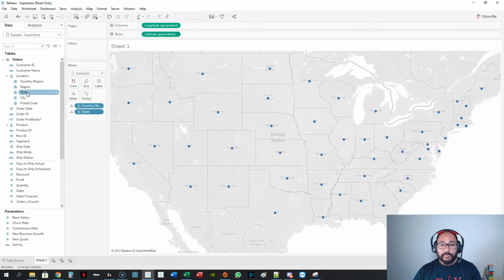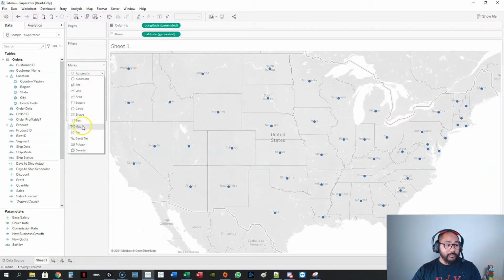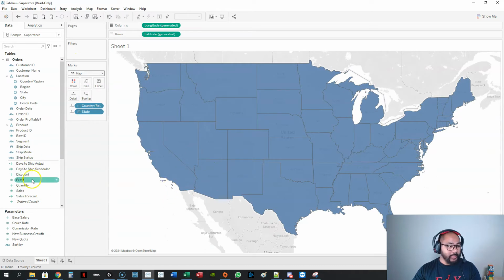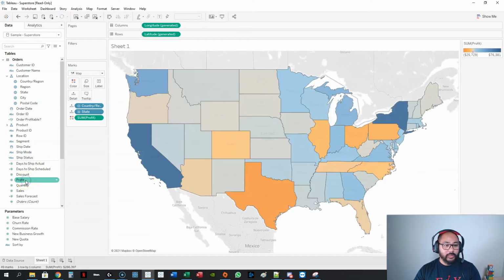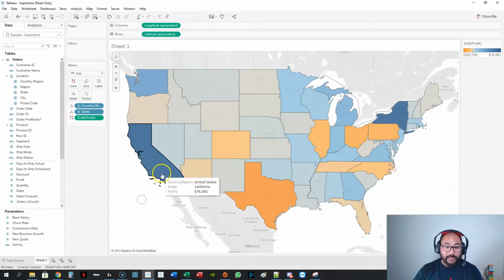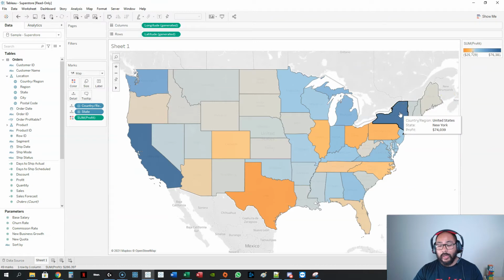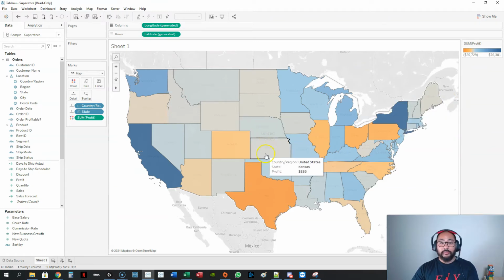Well, just from double clicking this state location, I can do maps. Very easy. Tableau is intelligent enough to figure out longitude and latitudes for locations. Maybe I want to see this as a map. All right. And I want to see the profitability. I can just double click. And straight away, I can see that Texas is the least profitable, right? It's actually $25,000 under. So they owe the rest of the groups a lot of money. Whereas you have California, which is probably the most profitable along with New York. Very simple visualization.